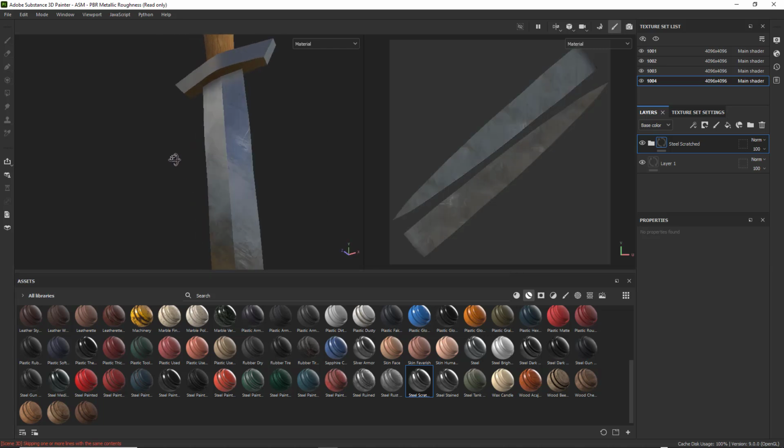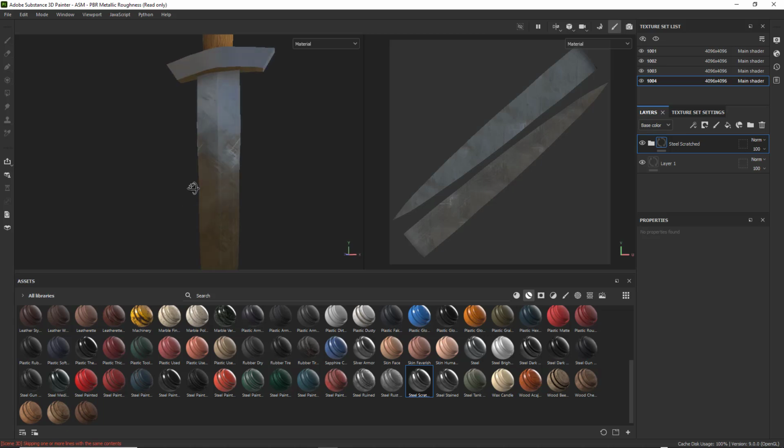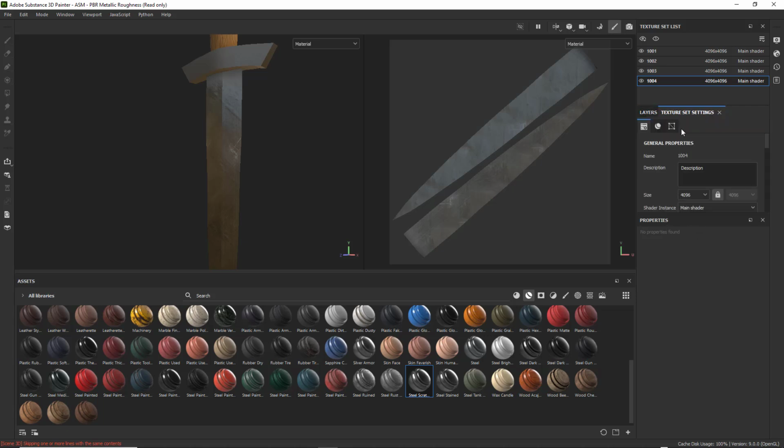And of course, we've got some nice metals here as well for the blade. They're nice and shiny. Looks pretty good. Now they're kind of crisscrossed because my blades are a little bit different. I mean, they're angled. So you can angle your blades. Let's see if I can get the properties here.